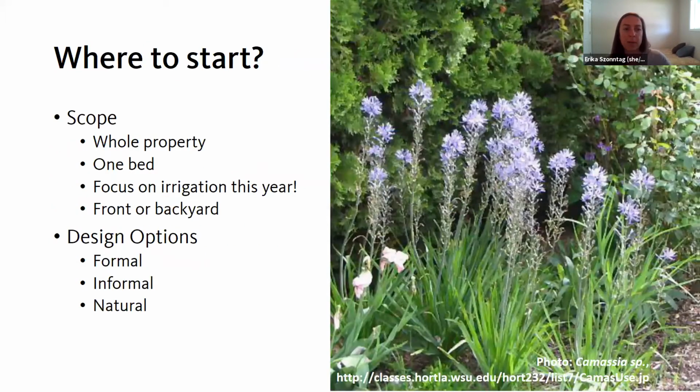And then it's also important to remember that you don't have to retrofit your entire yard to be waterwise and to be conserving water. You can go with the whole property, or you can start small and just convert one bed or install one new bed with all waterwise plants, which will typically be natives. Or you could focus on upgrading your irrigation, or even just making sure that you don't have leaks and things like that. Basically anything that you do counts, and it's okay to start small and work your way up.